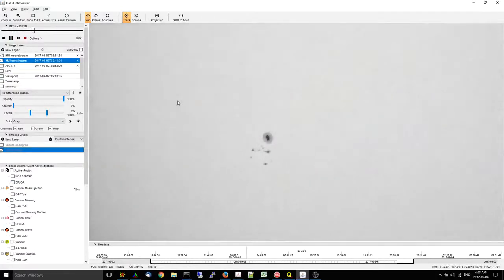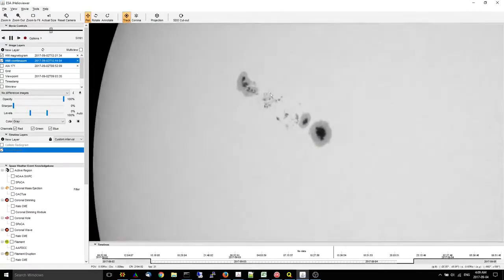I expect the magnetic classification of this region over the next 12 hours, the next time they actually analyze this region, will probably be a beta gamma delta, which is the most complex form of sunspot complex that you can have. It will again all depend on whether or not this flux emergence continues, and whether or not flares that it may produce cause simplification. This region is now more important to watch than this big boy here, because this big boy still appears to be fairly harmless.